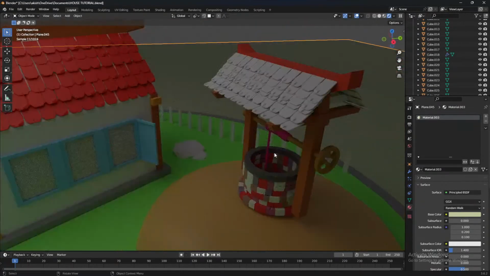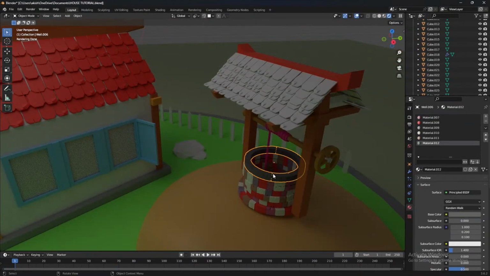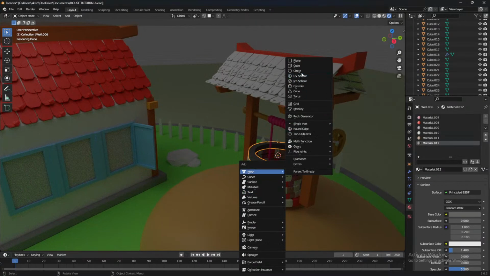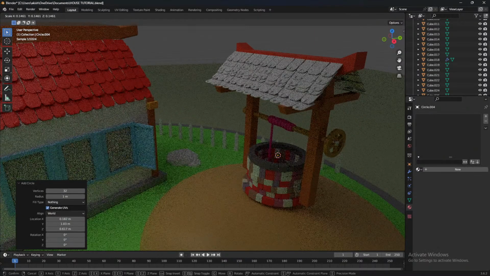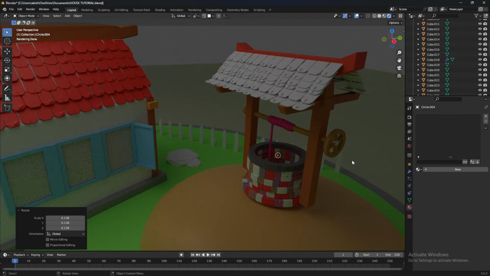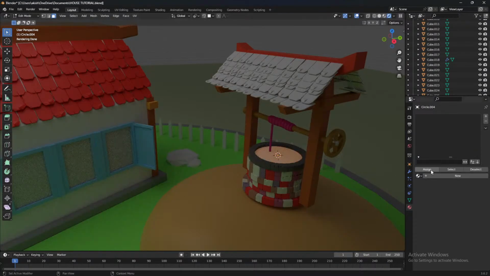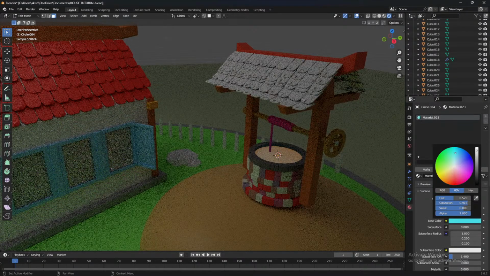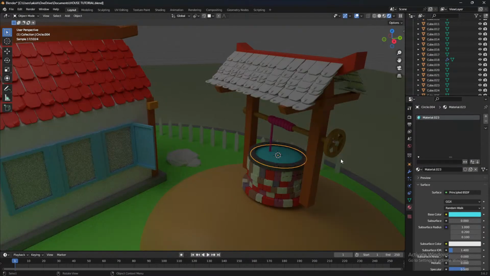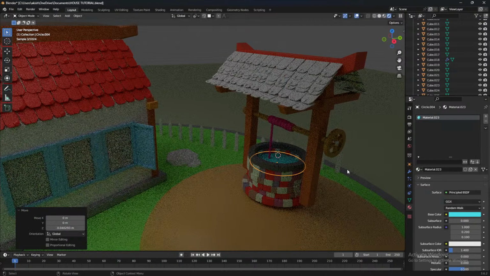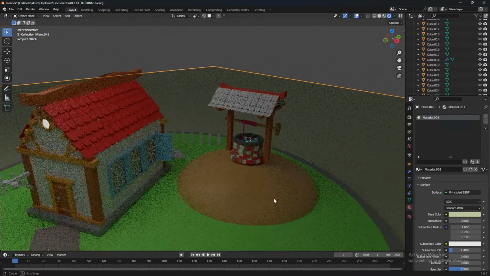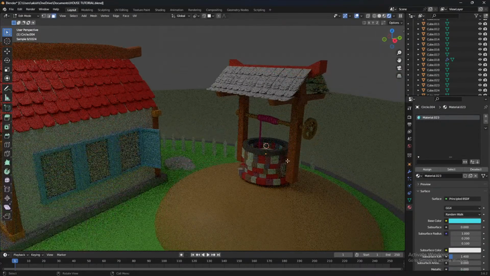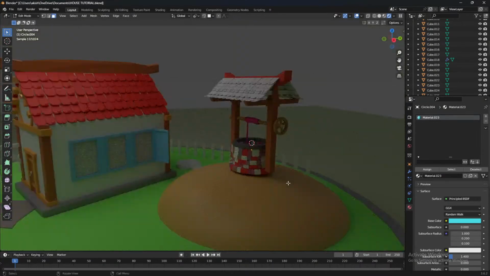Also maybe select this, cursor to selected and shift A, mesh circle, scale right there, tab F to fill, new here, this assign, grab and Z, hit there, give it diameter, like that, water.